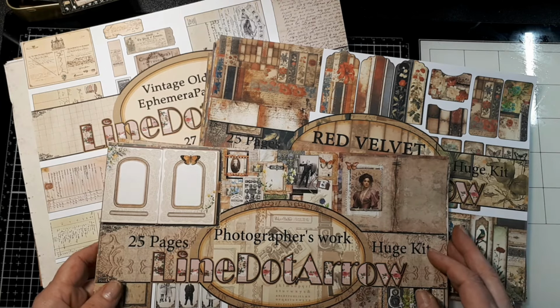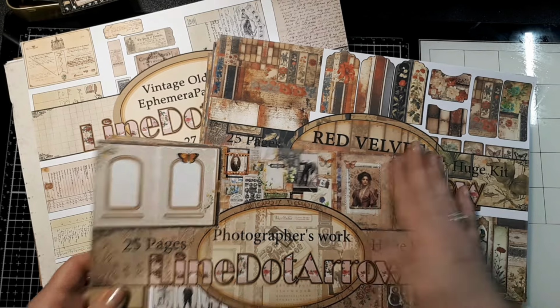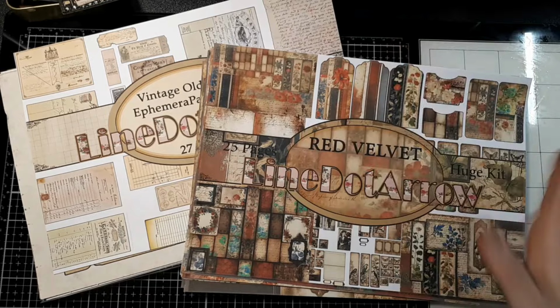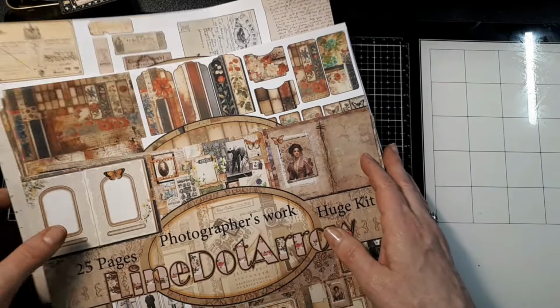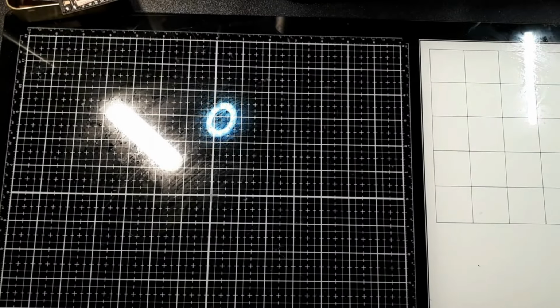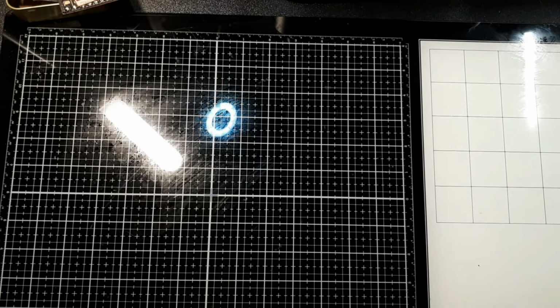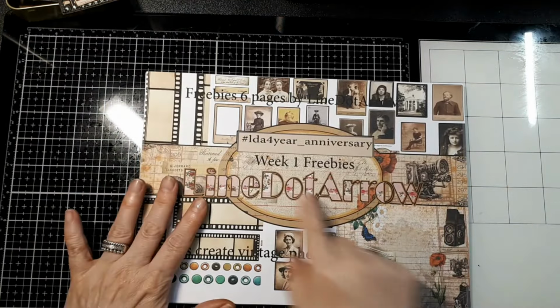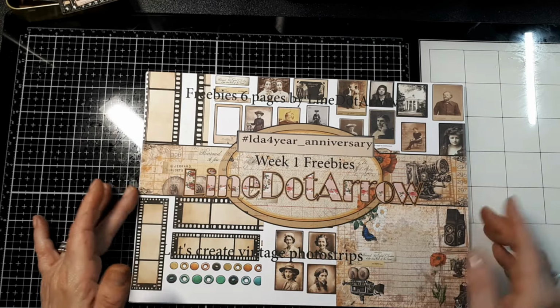And we will be working with, you can work with this kit, this one, or with all of them, whatever you prefer, or with none of them. I'm not going to show you all the pages because I have a flip through video with all the pages in it, and that is linked down below too. But you can also work with the freebies. And this is the hashtag, LDA 4 year underscore anniversary.